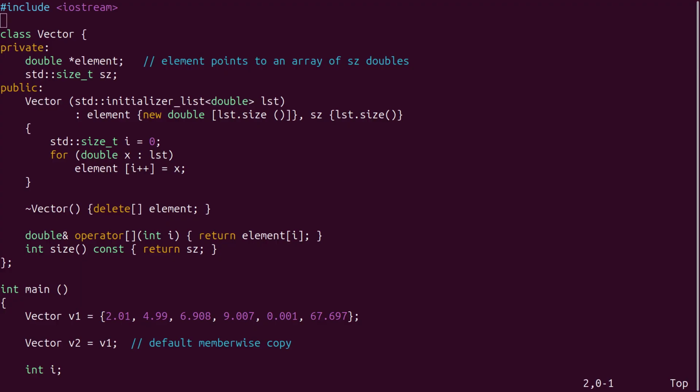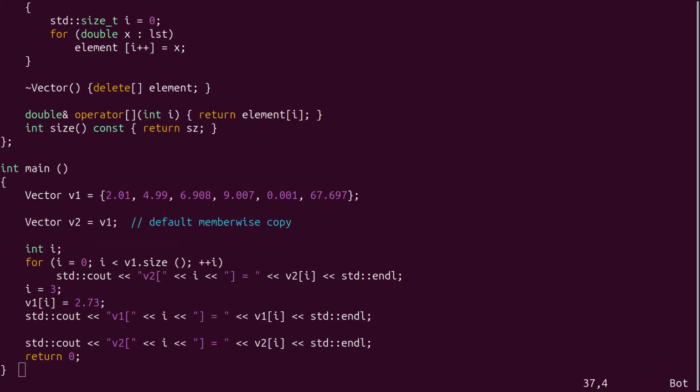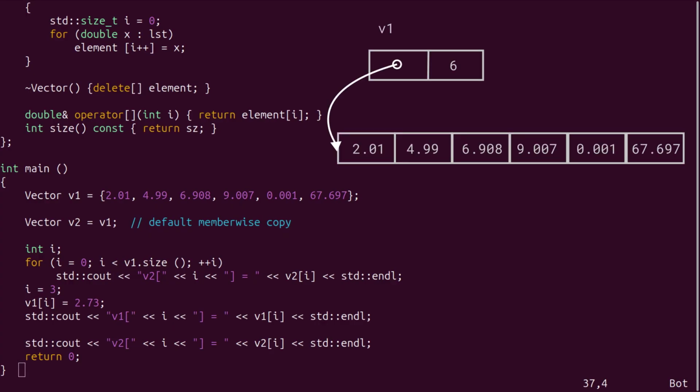So it is a very simple vector class, and we create a vector of 6 elements: 2.01, 4.99, 6.908, 9.007, 0.001 and 67.697.